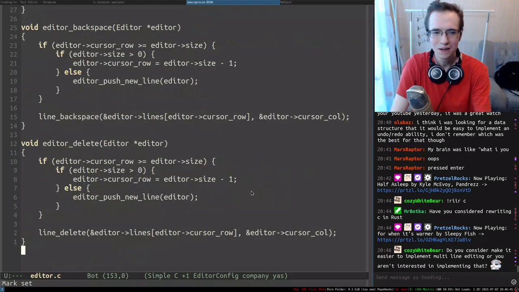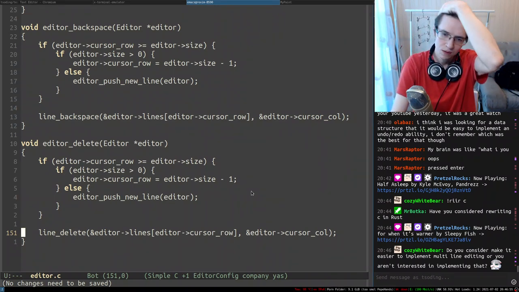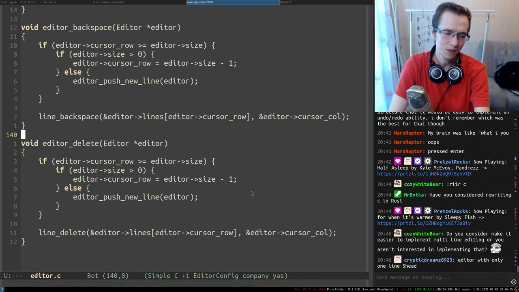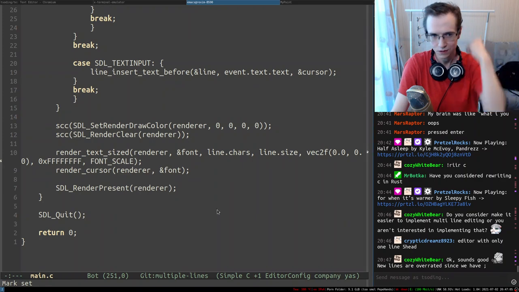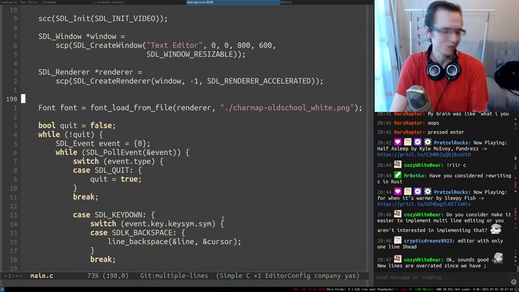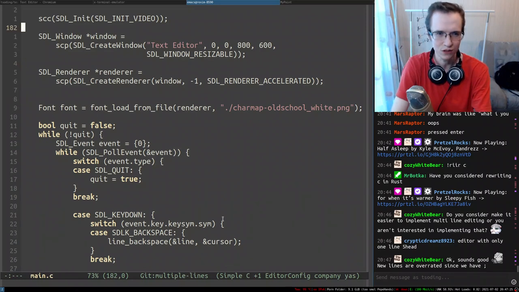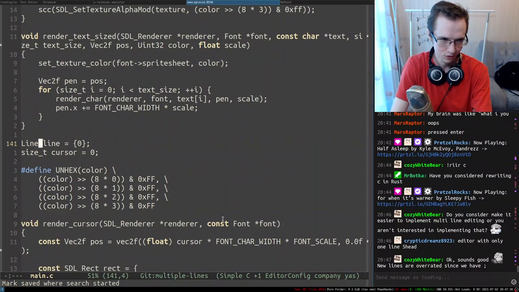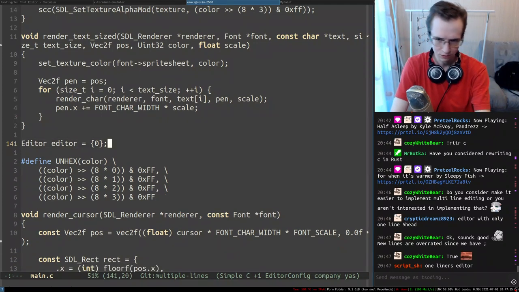Well, I'm in the middle of implementing multiple lines, though. Make it easier to implement multiple. I don't know, it's too early to ask this kind of question. We're just making things. Let's just make something that works. It's one of the main mistakes of young developers: they try to think about all of these crazy ideas and implement all of them at once, and nothing works. Let's implement something that at least works for now, and then we can think about all of these crazy features, because we don't have anything working. Let's not jump ahead of ourselves.